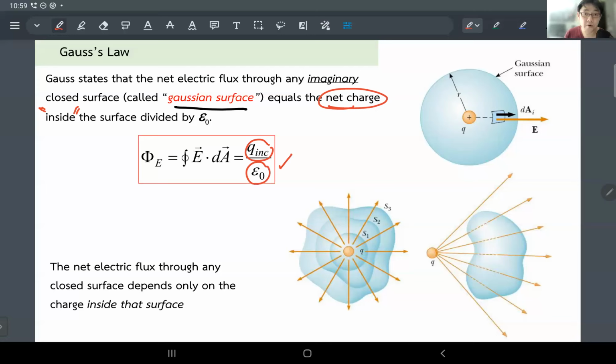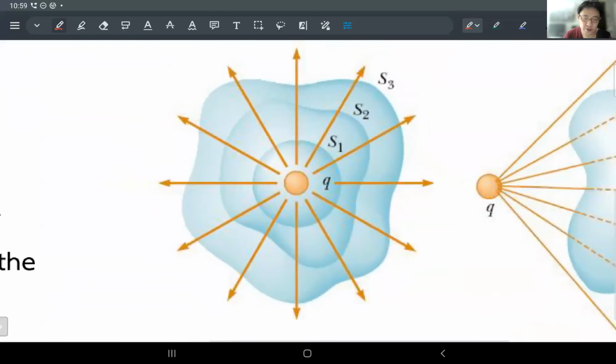See, I told you simple. But of course, saying simple doesn't mean it's just that simple. It means a lot of understanding of these concepts right here. So let's start with this. Answer me this question. You have a charge Q right there at the center. Now I have three surfaces, which are all closed surfaces. According to our rule, we only care about closed surfaces: S1, S2, and S3.